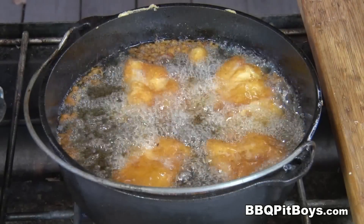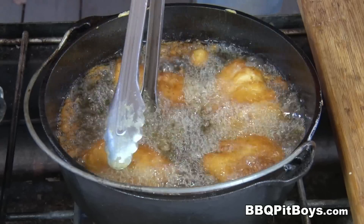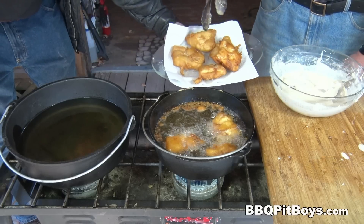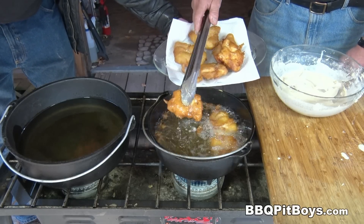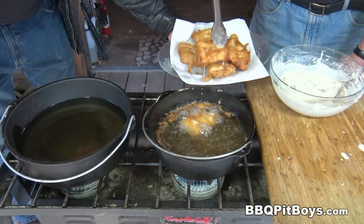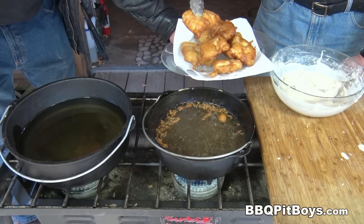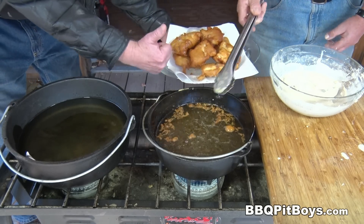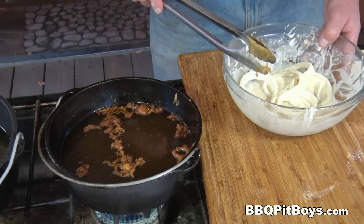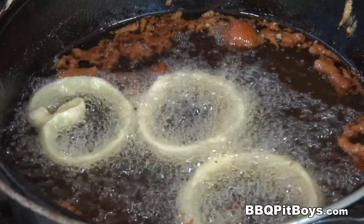Again, get them to golden brown. When it's critical, you do not overcook them — it does not take long, maybe five minutes at the most. Drain them. We're talking some crispy, crispy fried fish. And like I said, often much better than you can get at your local restaurant because you're eating them as they come out of the pot. Now, we just happen to have some good Vidalia onions around, so we're going to hit them with the batter too and throw them in the pot.